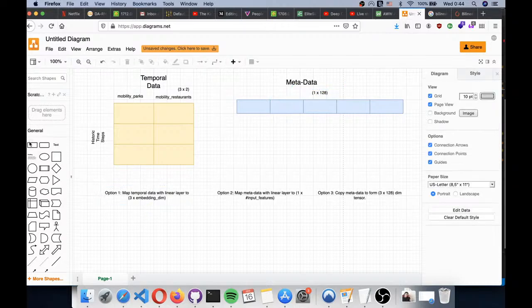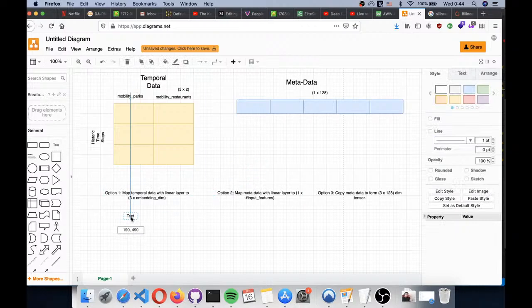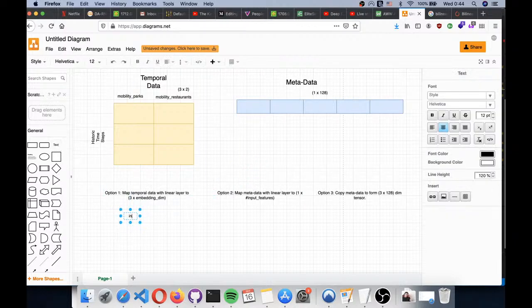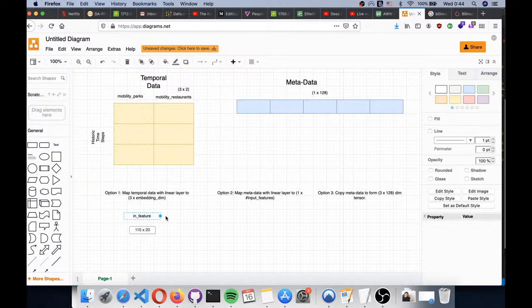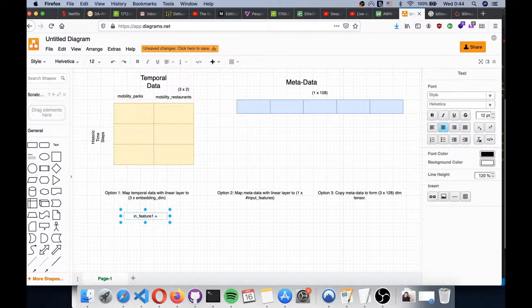The different dim would be in feature 1, which would be the temporal data, and it would be equal to 2.